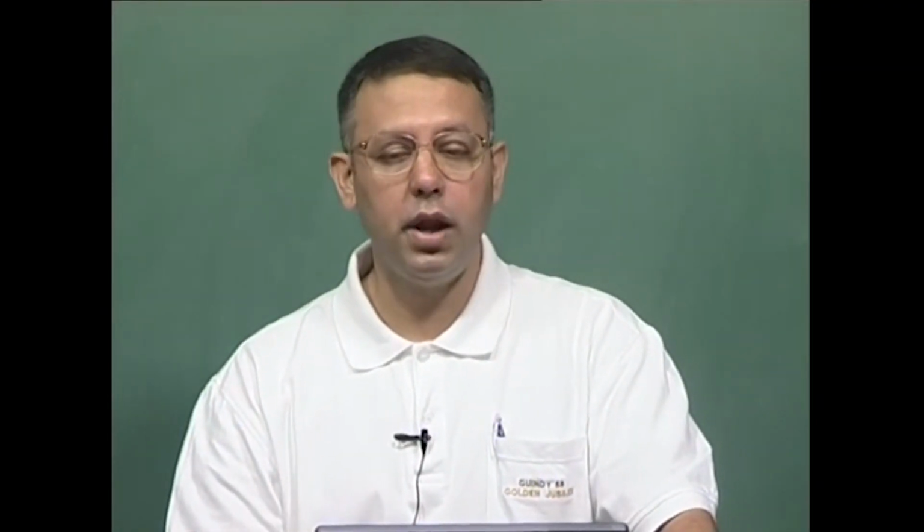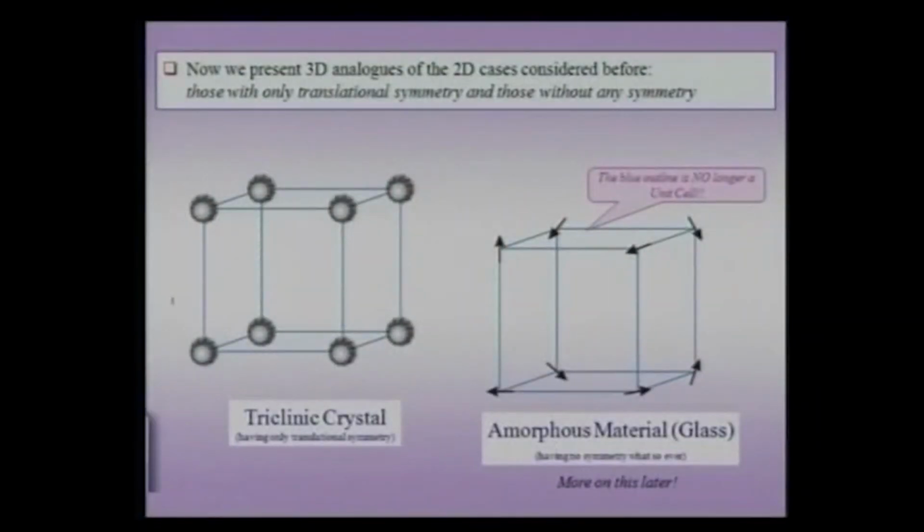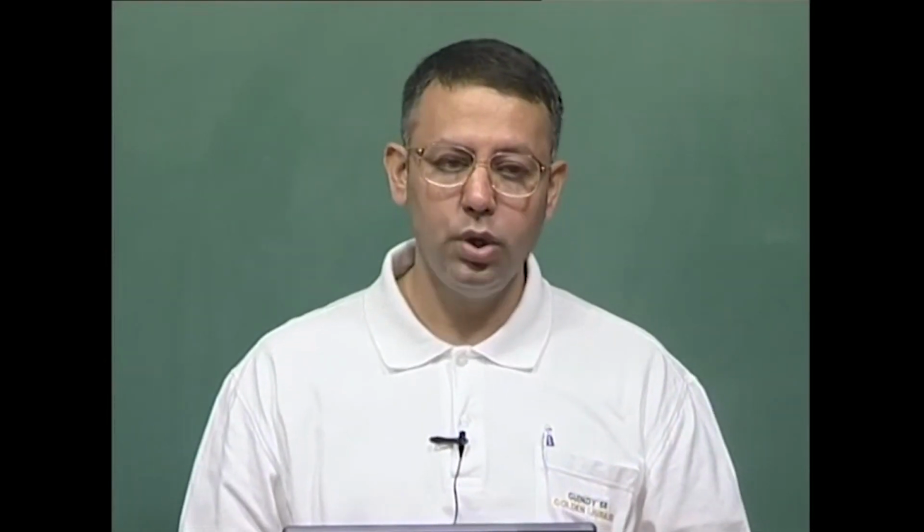Now, we have already seen that the symmetry of the crystal can be lowered if you put a motif in a certain way. Now, we will consider some of the examples in 3 dimensions. Some of the 2-dimensional analogues of this we have already seen. What happens when I try to put motifs which do not have much symmetry? For instance, on the left hand side of this figure is shown a figure wherein I have put a very irregular looking kind of motif. Typically, of course, in nature you will not obtain a motif which looks like this, but typically it could be a combination of many atoms. You could, for instance, have a polymeric molecule, or any other kind of large molecule with many atoms which has no symmetry in itself.